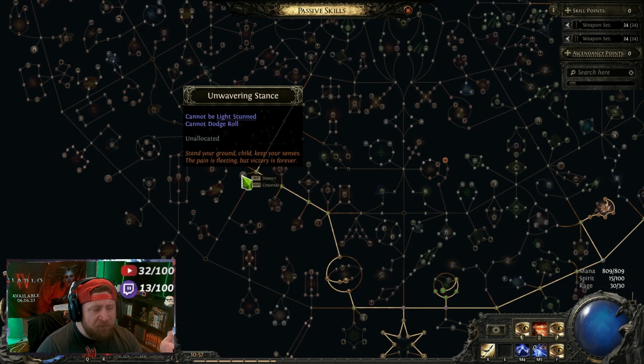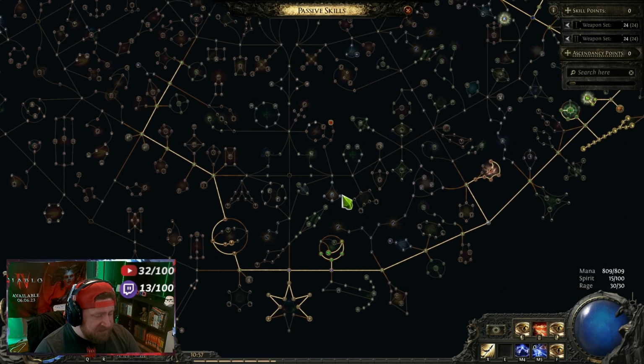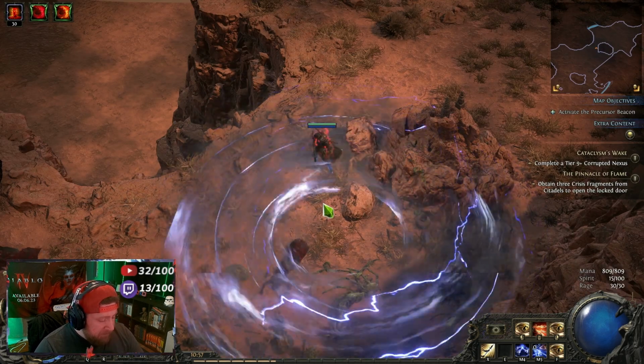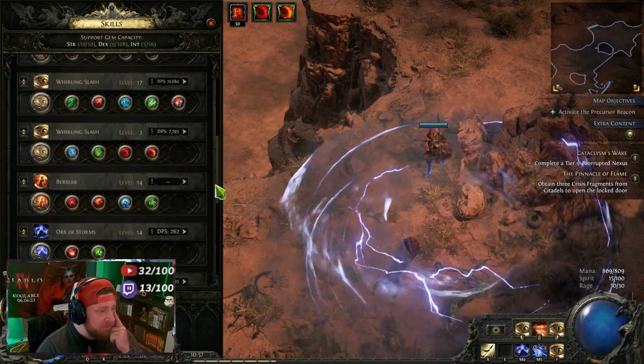We're going to come up here and take Blurred Motion for attack speed and accuracy. And eventually we're going to come over here and take some more nodes, but this is what I have now. Unwavering Stance is also an option here, so you can't be lightly stunned, which is great. But this is the passive tree right now. Now let's go ahead and get into the skills because we got a lot to talk about here. And then I'm going to finish showcasing the build a little bit.